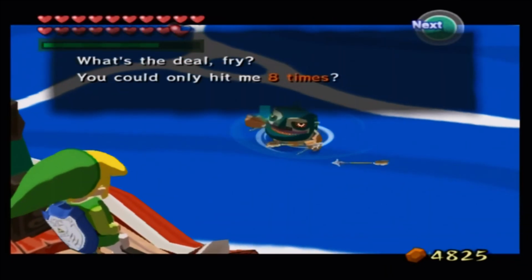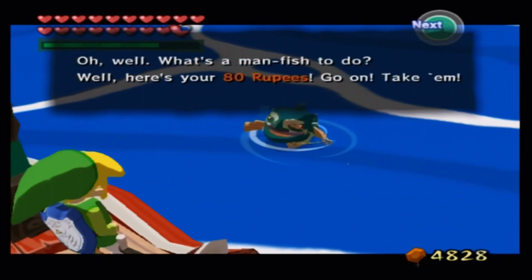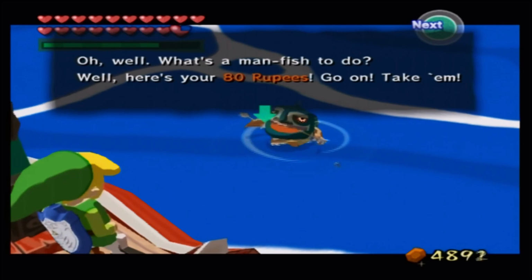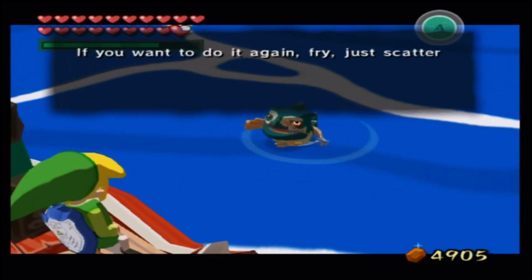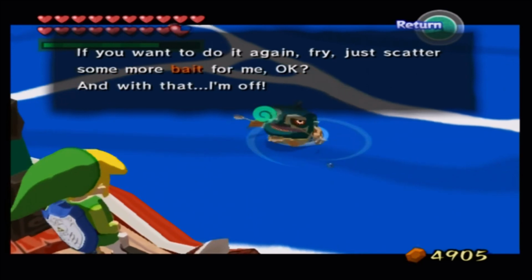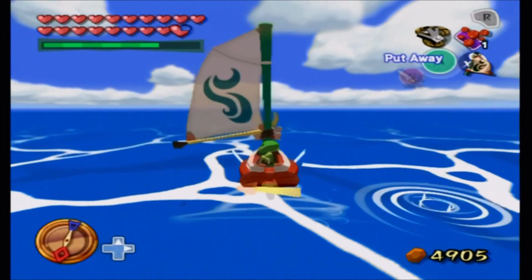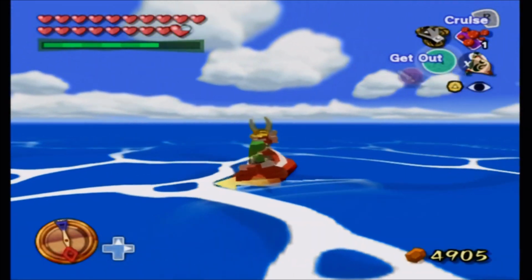What's the deal, Fry? You can only hit me 8 times? Oh well, what's a manfish to do? Well, here's your 80 rupees. Go on, take them. If you want to do it again, Fry, just scatter some more bait for me, okay? And with that, I'm off.